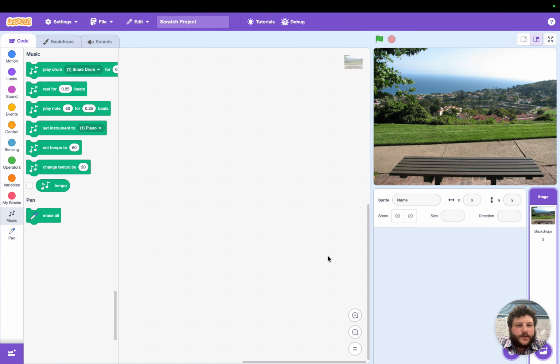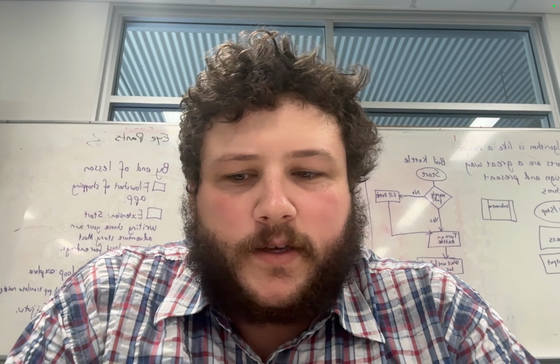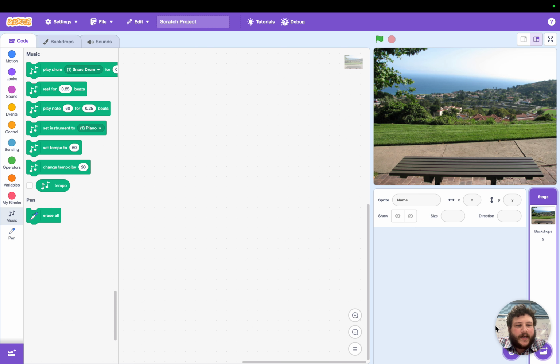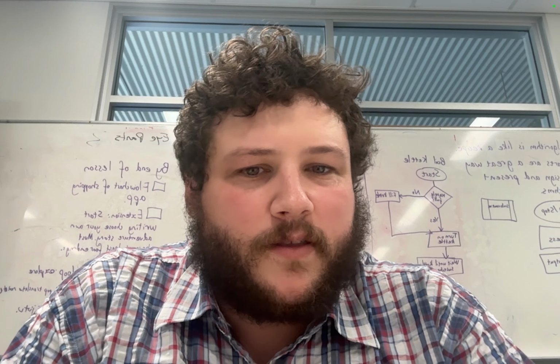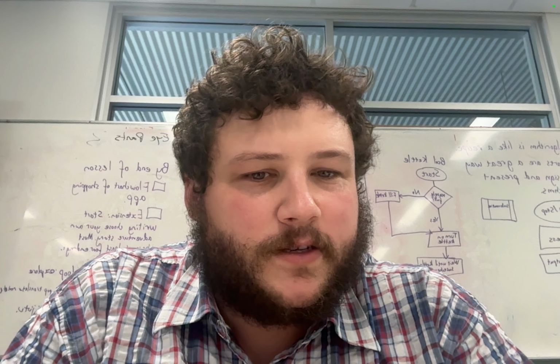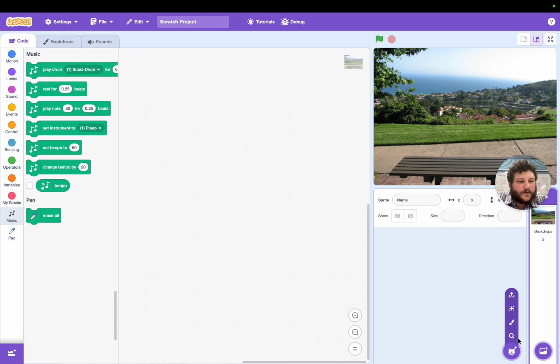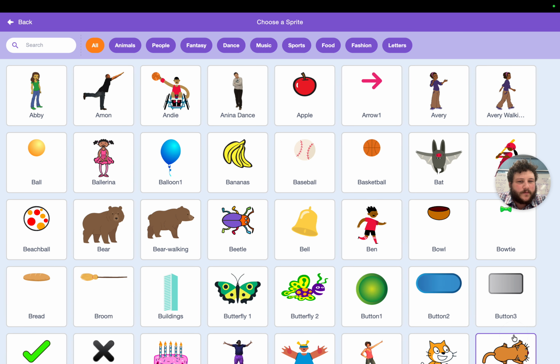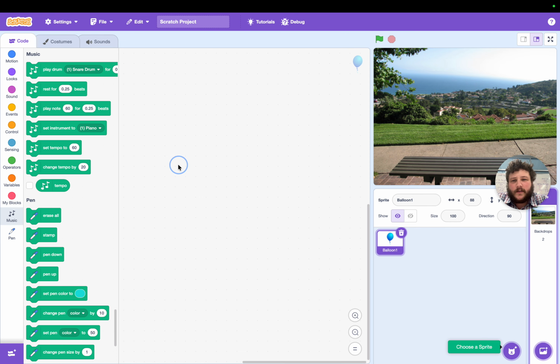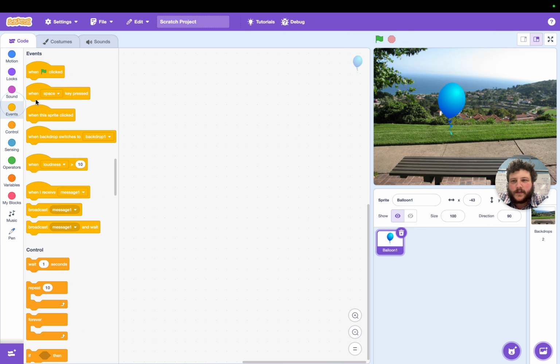The other thing I want to go over right now before we get into any coding is what happens when we need to save our work. So let's say that made me rather big for a second there. That was not the intention. Whoops, keep doing it. Let's say I've made some awesome code here, such as with my balloon. I've got my balloon here and I write some code. Let's just very quickly write some code.